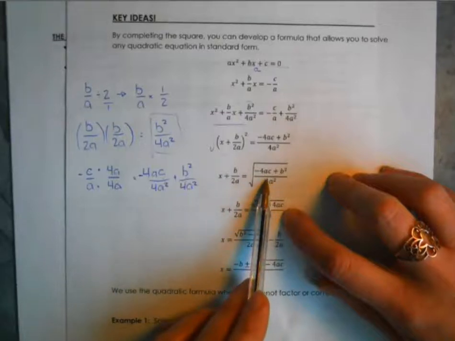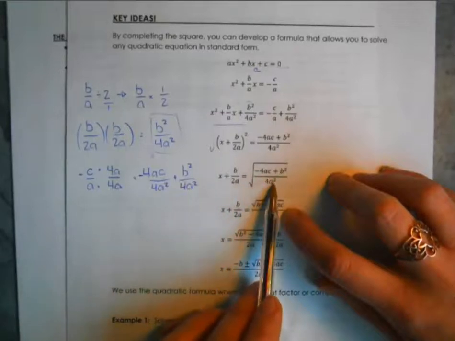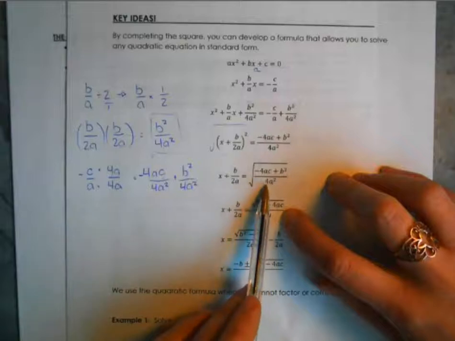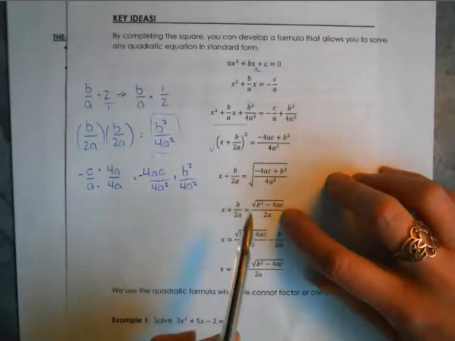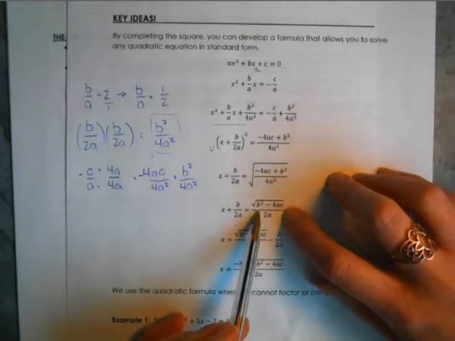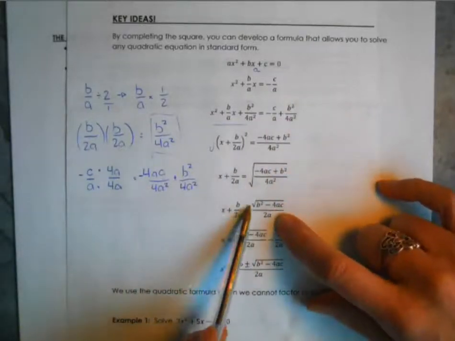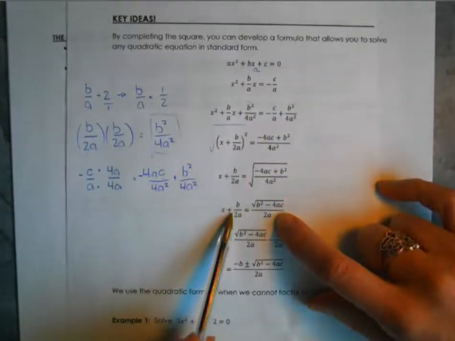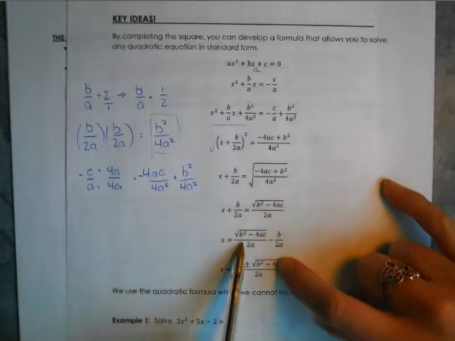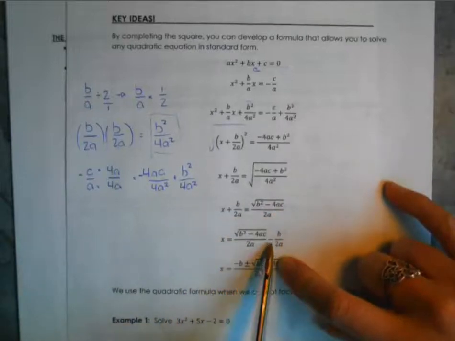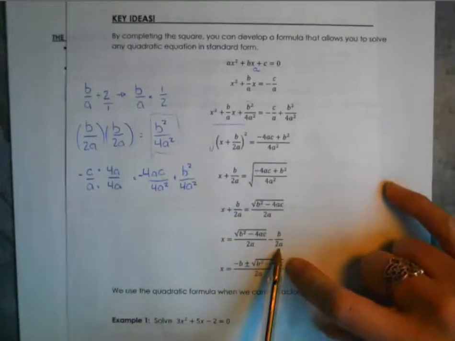However, with this term down here, it doesn't have anything being added or subtracted, and both terms being multiplied by each other are perfect squares, so we can square root them. So the square root of 4 is going to be 2, the square root of a squared is going to be a. Okay, now what we want to do is what I was mentioning earlier, where we want to subtract this off from the other side. So we have our simplified term, and we're going to subtract off b over 2a.